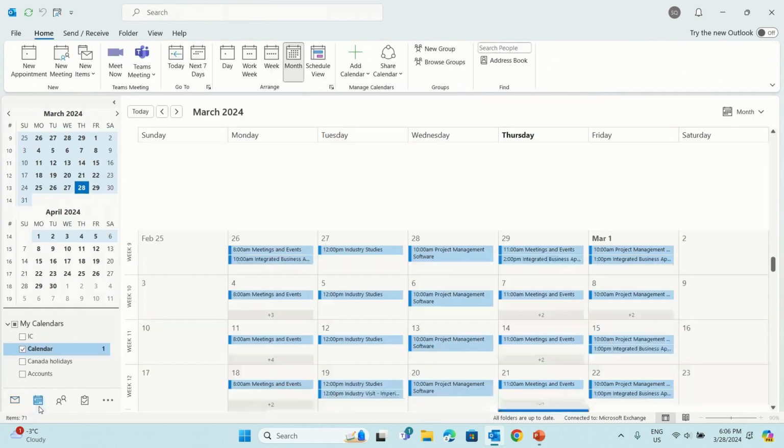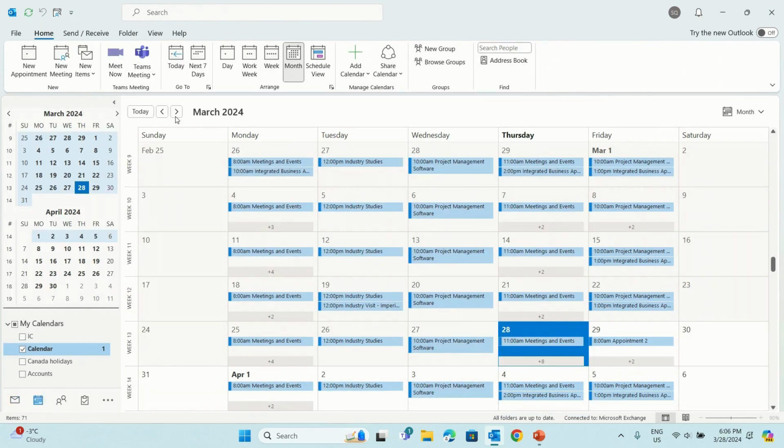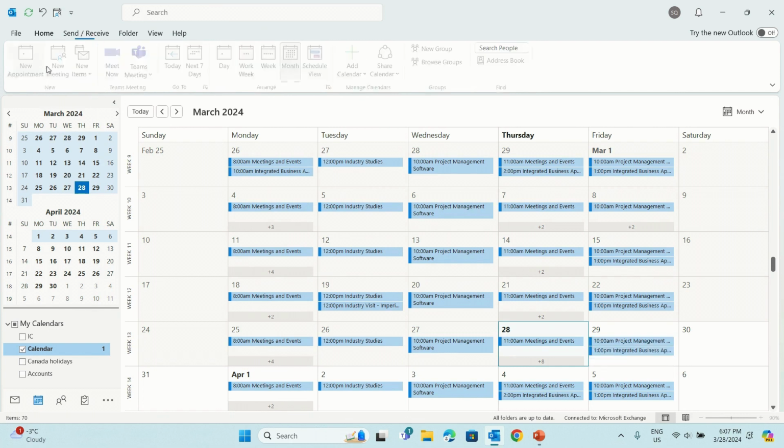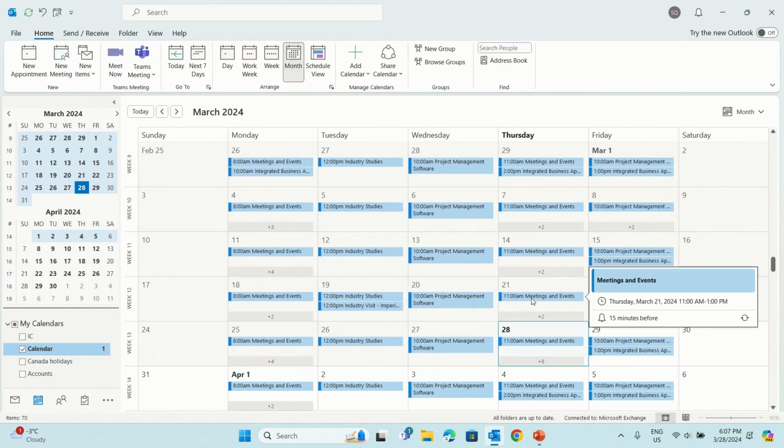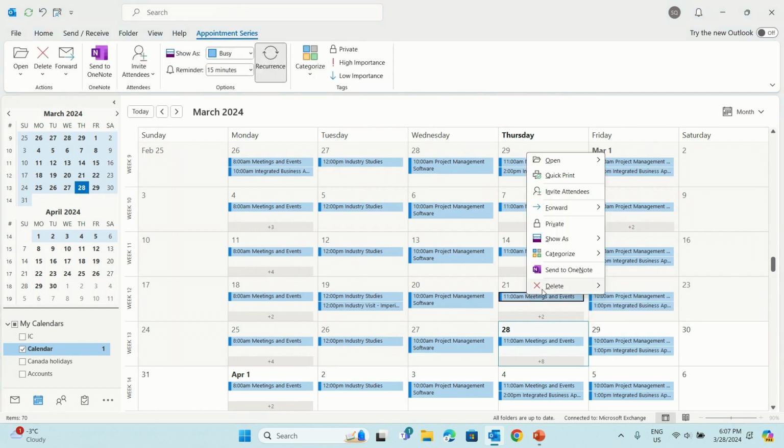So you need to navigate to the calendar module, then you will see all the appointments on the calendar. If you want to cancel appointments, you need to go to the calendar module and delete the selected appointment. For recurring appointments, you will have a choice to decide whether you want to cancel one occurrence or the whole series.